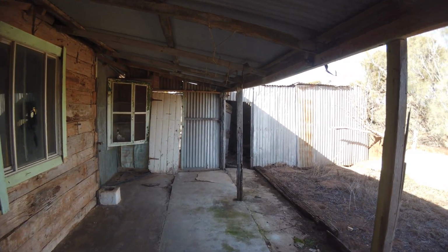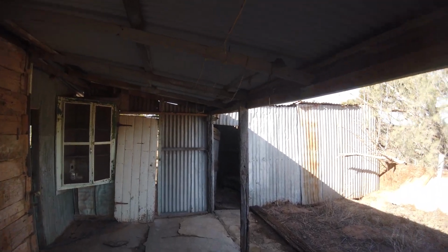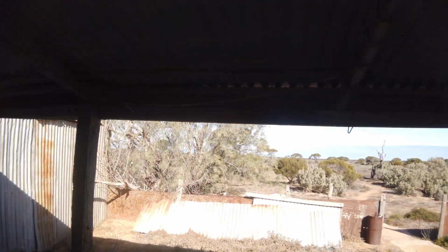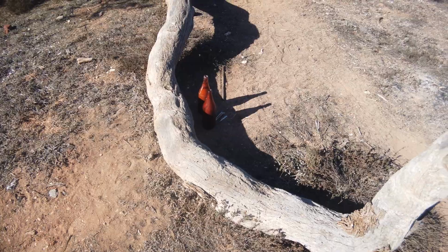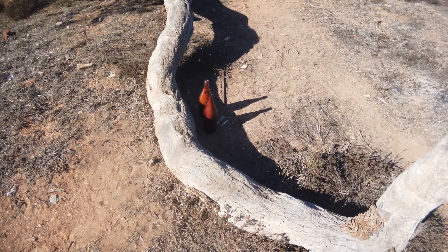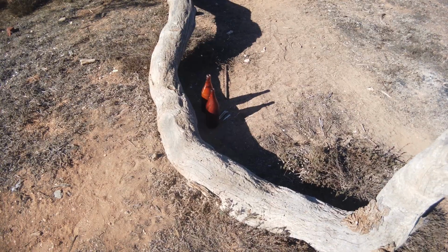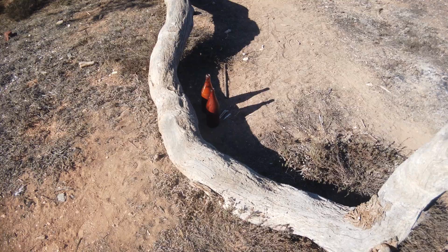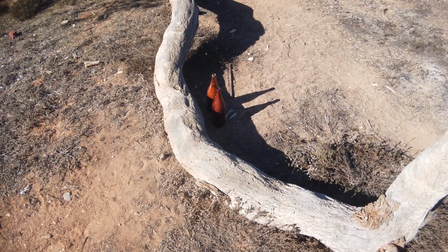Old lights. Must have had a generator or something out here. Now look at that. You tell me how old that old clothesline would be. That must be just so old. It's fabulous. Maybe not literally, but you just don't know. Someone probably sat out here years ago with his mate. They sang here and had a couple of bottles of beer, the old long browns. I don't know if they still get them today, because I'm not a beer drinker.